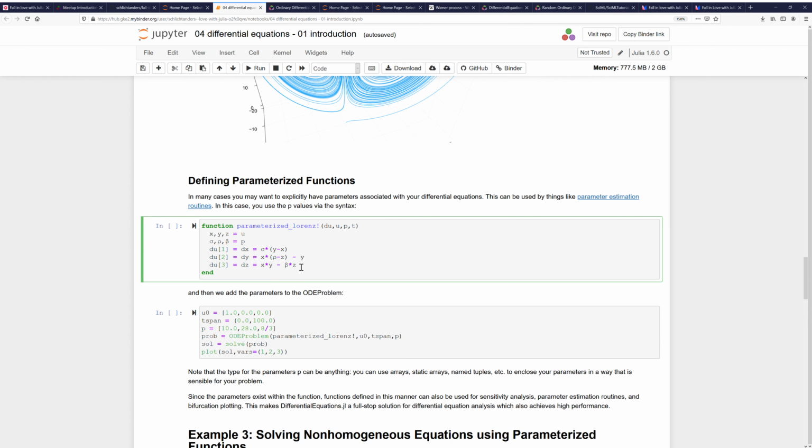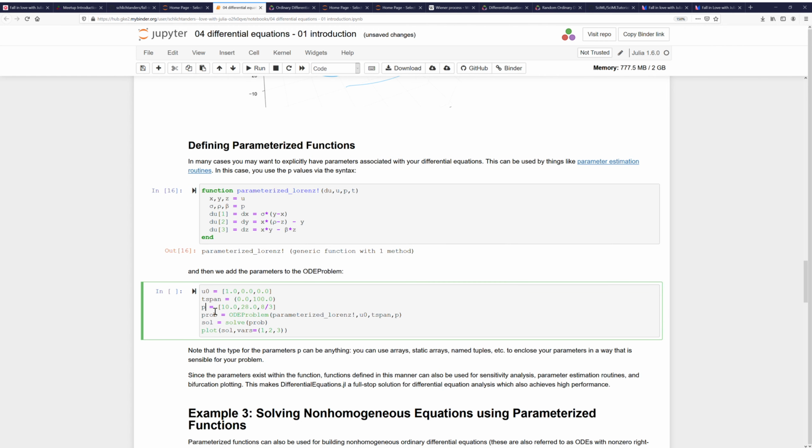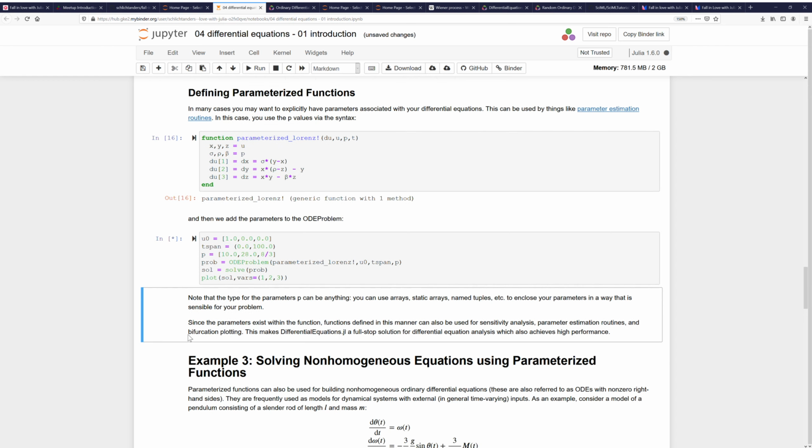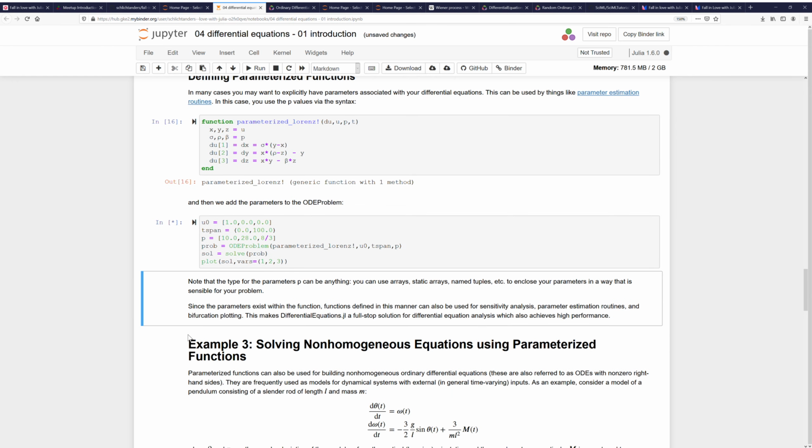So here we have our system again defined. Now we replaced our hard-coded values with respective parameters, and we just add them now from the outside. So in addition, we specify our parameter vector, and we hand over our parameter vector as the fourth argument. It's really just at the end of everything, and this will be passed directly into it. We can solve the system again and plot it again, and now things should be much faster because we plotted this already. And you see it's the same here because we use the same parameters.